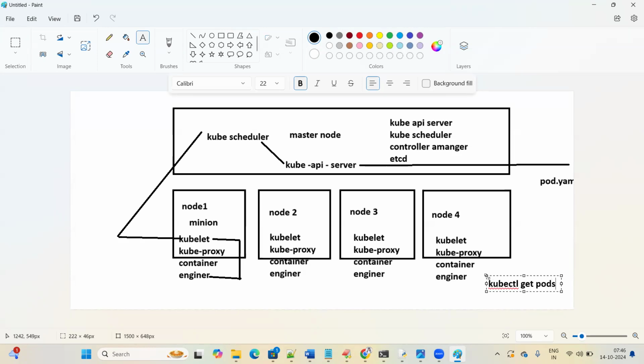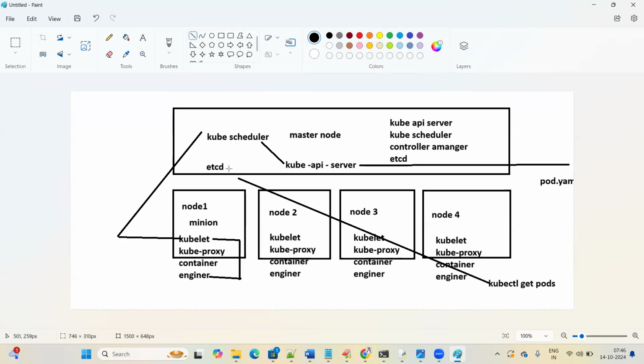If I run this command, it will display the pods that are running. So from where does it get the information? There is a component called etcd in the master machine. When I run kubectl get pods, it gets the information from etcd only.